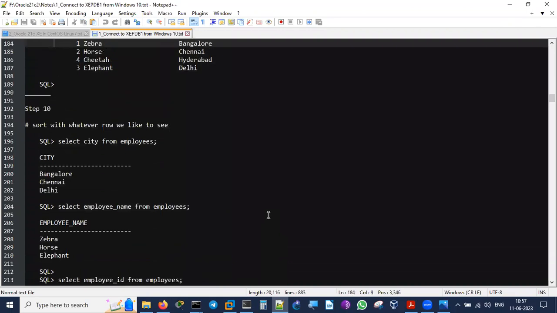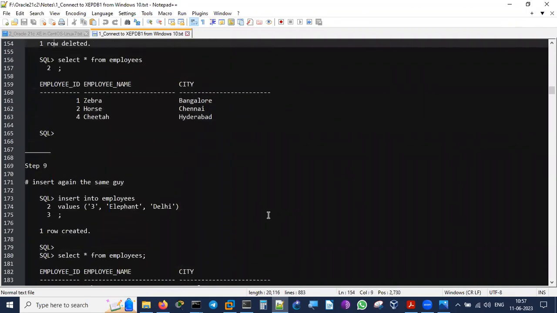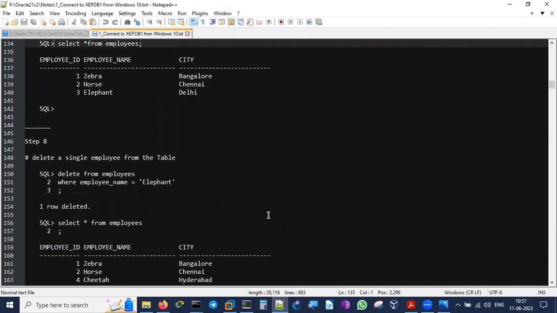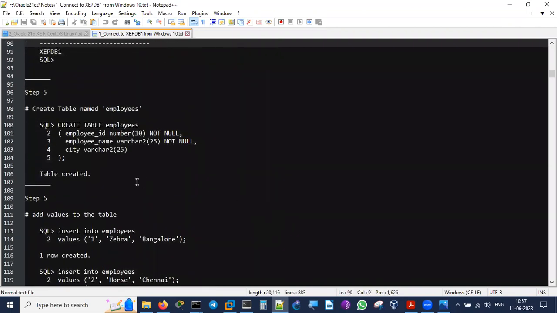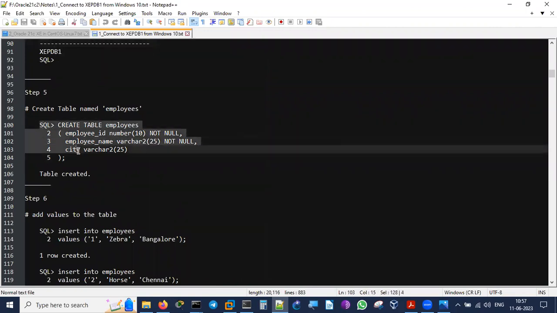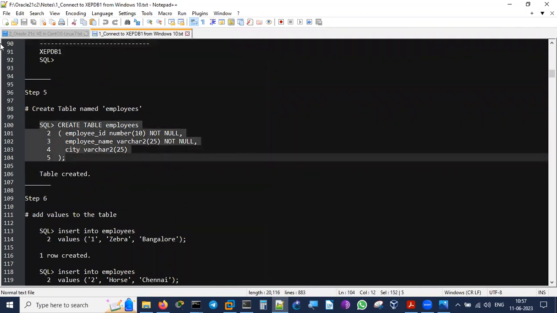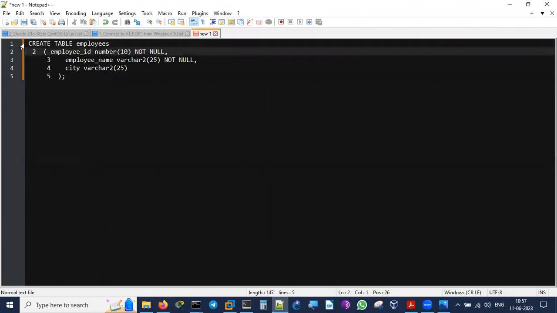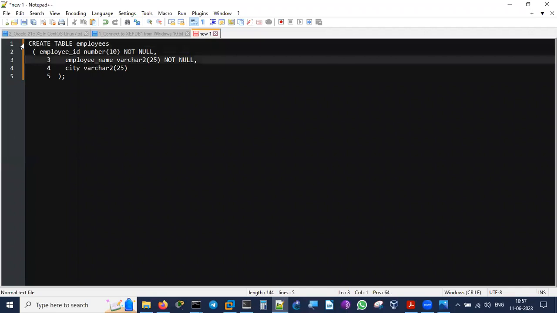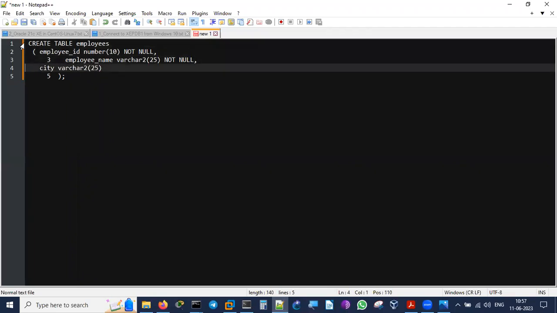So, creating the table. I'm not going to teach you how to create it and all, it's pretty simple. Let me go back here. Yeah, it's here. Create table employees. Let me do one thing. I'll just copy this and go back here, and remove this all because it's easy for me to copy paste. This is the second line, and this is the third.